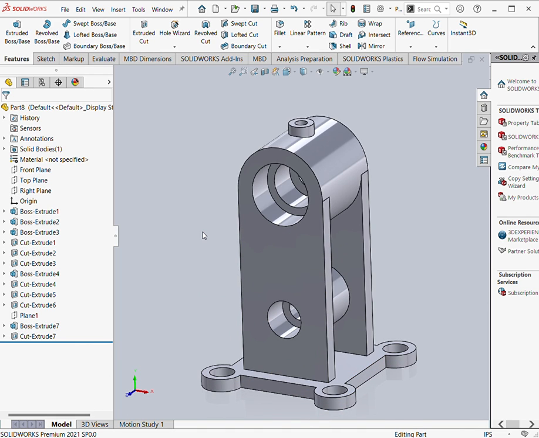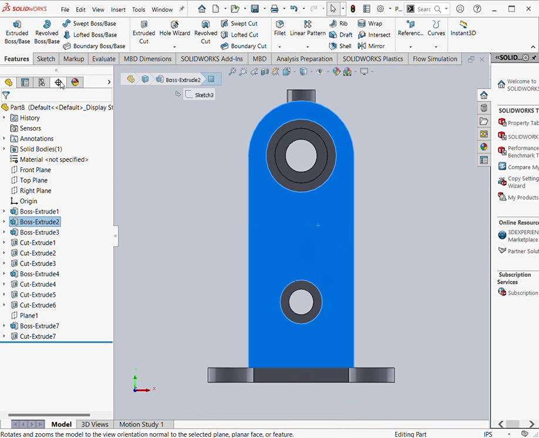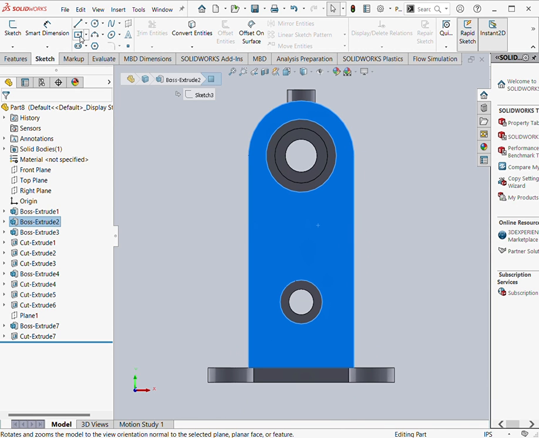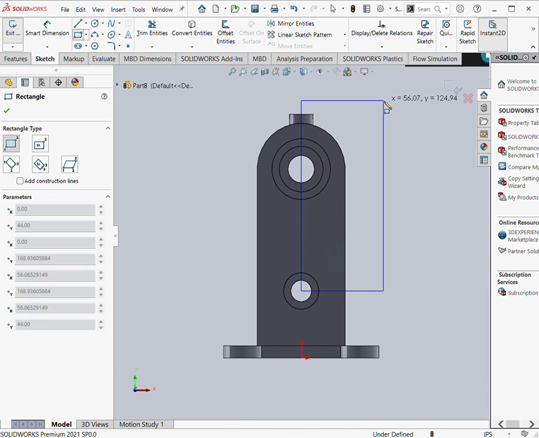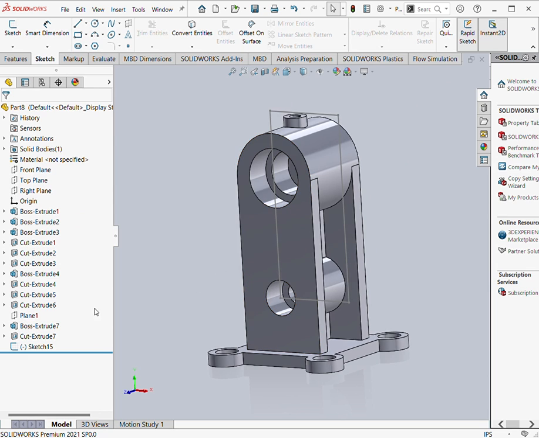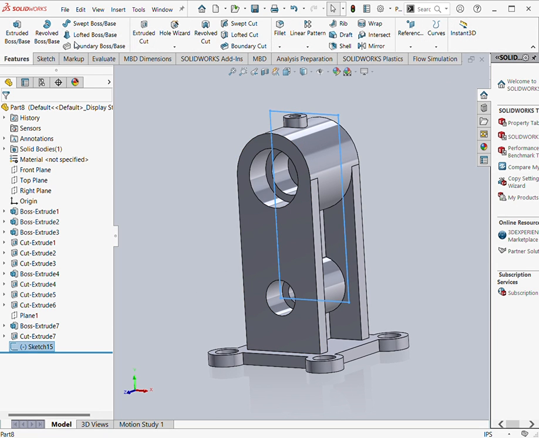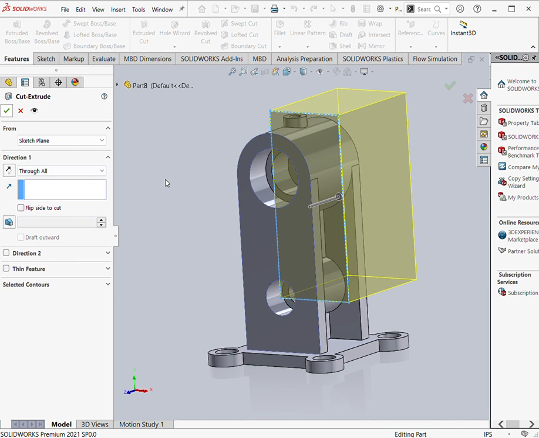Now if you want to verify whether it is exactly the same model that we are working on, go normal to this face, make a cutout by rectangle by 2 corners. Exit sketch. Sketch feature extrude cut command through all.